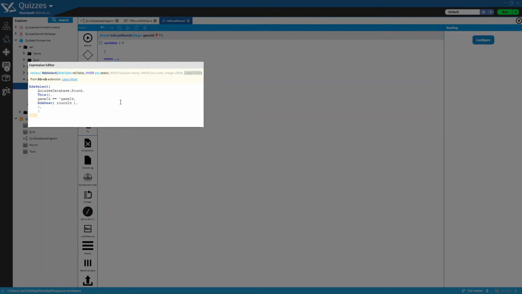This select will return a list in which there will be only one register, but since we are going to require the quiz information as well, we are going to actually be using the transformation we just created and adapt the code we just wrote. The first adaptation is to call the transformation function, and as the first parameter, we have the transformation element we just configured. The autocomplete offers us a list of the available ones, so we just select the one we just created named transformation round with quiz.